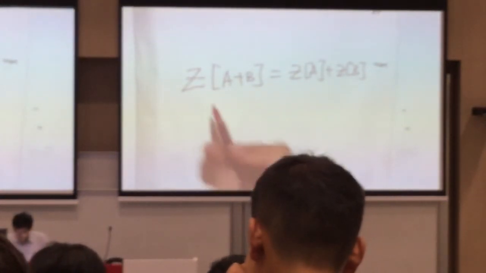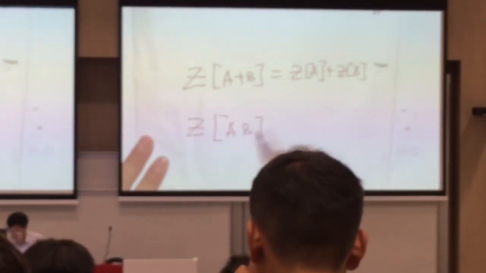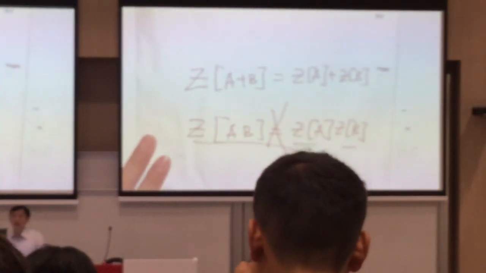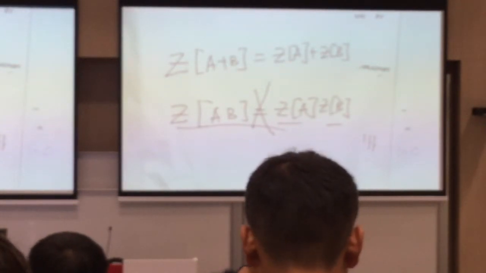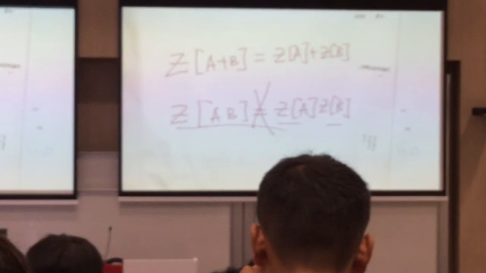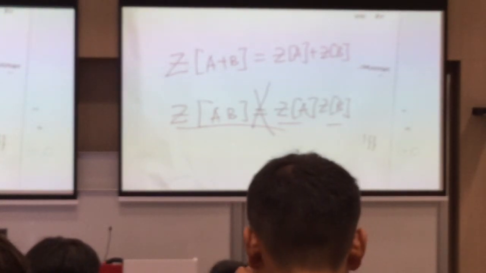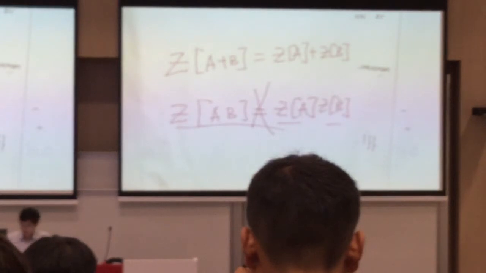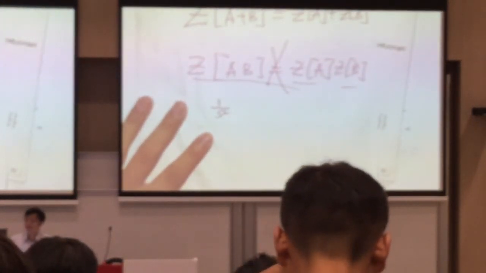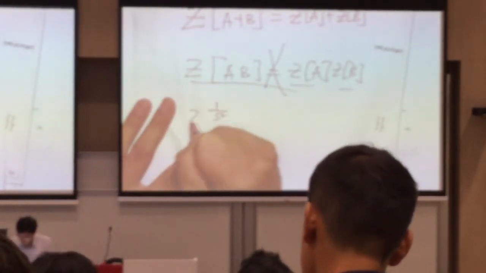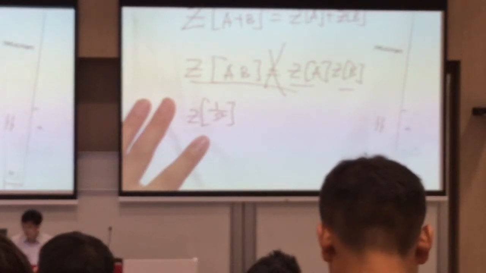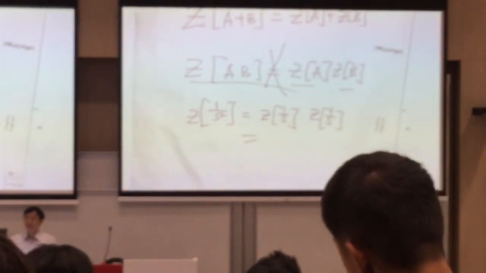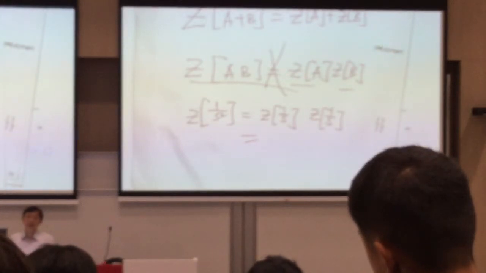This one is true. But is this one true or not? Why is it not? This one is not true. Be careful, this one is not true. Okay? Because I received some emails from some students showing me different solutions, different ways. Basically what he or she did is, for example, I have S plus 1 squared. If I want to do the Z transform of this, how can we do it? The students say, if I do this first, then this one first, then I get different answers. Even if I refer to other people, all are different, because of this.